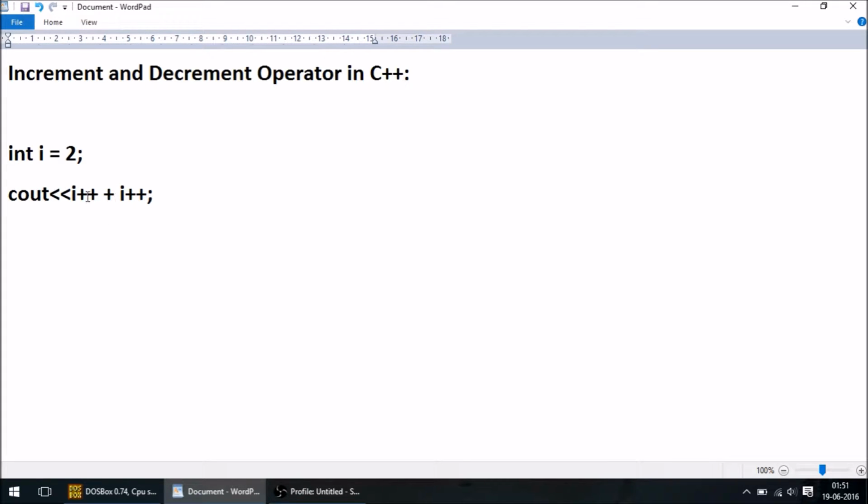So how to solve it? We have to follow the rule as we have already discussed in the previous lecture. That is, you have to place the values here as per whether it is pre-increment or post-increment. So I'm just writing it here, the way I'm going to calculate, the way I'm going to finalize my value here. So what value do I put here? Since it is post-increment, I will consider the older value of I, which is 2 in this case. So I have put 2 here.